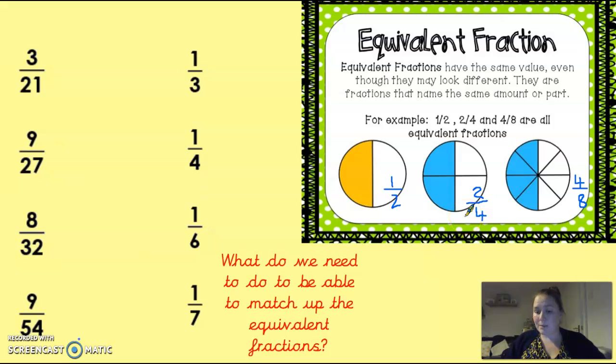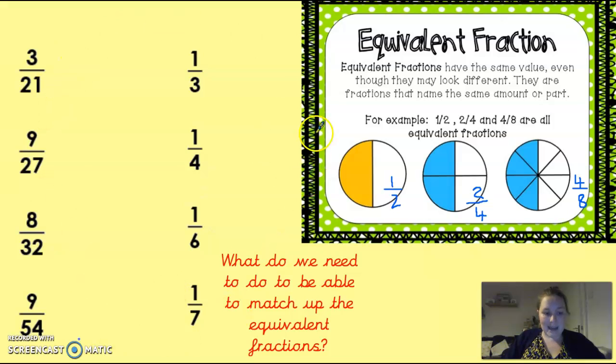Okay, if you times numerator and denominator by the same thing, the fraction you get will be equivalent. If you divide numerator and denominator by the same thing, the fraction you get will be equivalent. But you have to do the same thing to the top and the bottom, the numerator and denominator. Example, if I take this 4/8, if I divide both by 4, I'm going to get 1 over 2, 1/2, and they're equivalent.